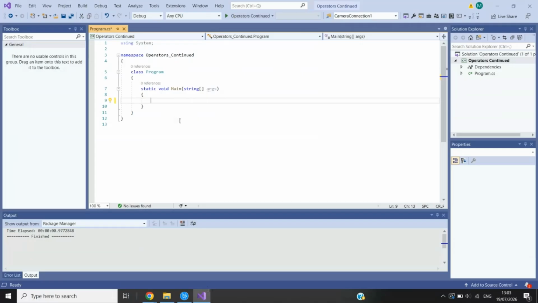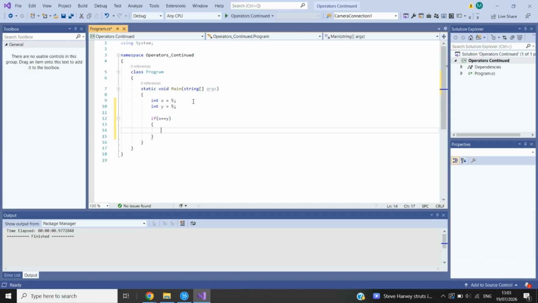Comparison operators are one of the most important parts of the C# language. They help us to find answers and make decisions based on conditions. If we type int x equals 5, we can also write int y equals 5. We can then compare the values of x and y. We can do this by typing if x equals y inside brackets. We will also make an opening and closing curly bracket, which is where we will place our code.